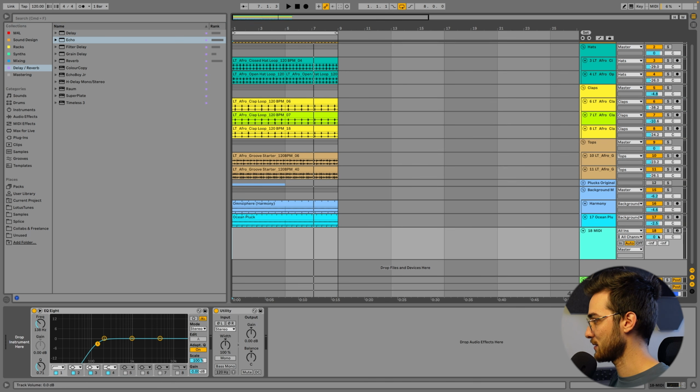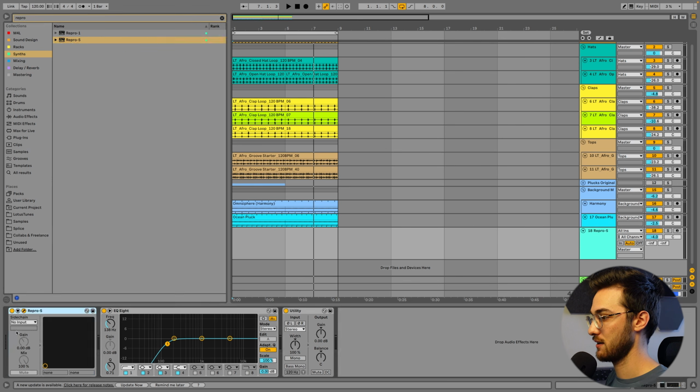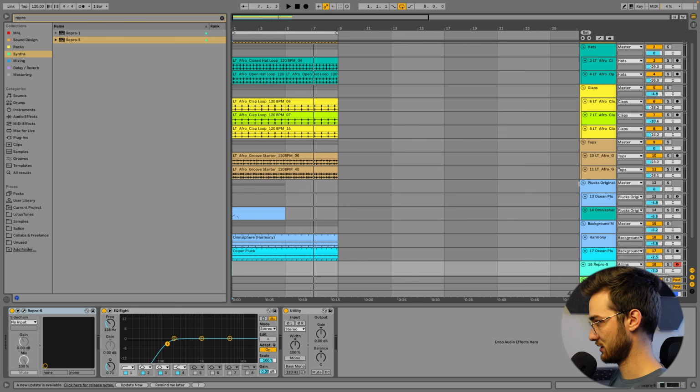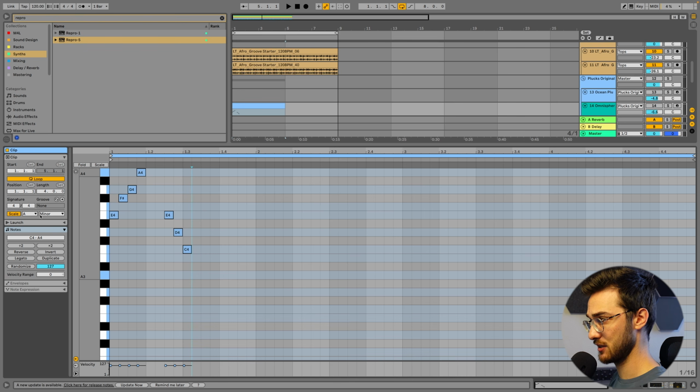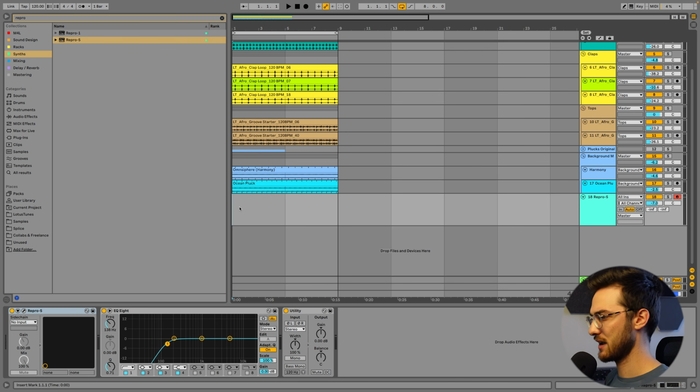And just as a bonus tip, I'm going to load up one of my favorite synths called Repro, and I've put it into my synths collection up here, Repro 5. I'm going to record arm this layer. And remember, we're in the scale of A minor. That's the scale that we've determined straight from the start. Remember this guy, this MIDI over here? That's the scale that we chose. We want to make sure to stay within that scale, that melodic framework. It makes it a bit easier for us to understand which notes we can use.